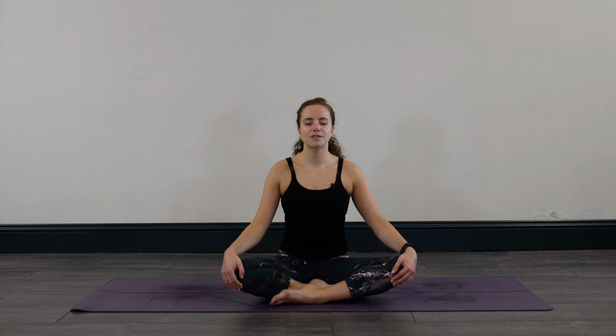And now start to make some circles. So you move forwards with the chest and the hips move back and you're circling in the right direction. So make some circles with the chest, with the hips. Breathing in and breathing out. And then slowly start to switch directions. So we move all the way over to the left side. Weight moves into both hands and then all the way back to the heels. And they can be big circles, they can be really small circles, whatever feels best for you.